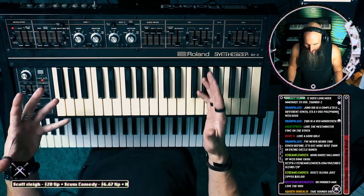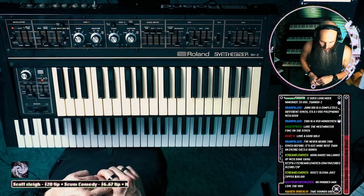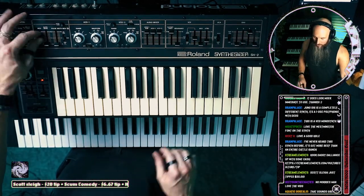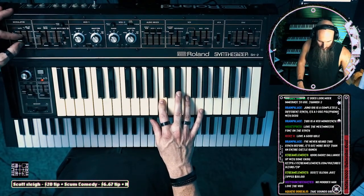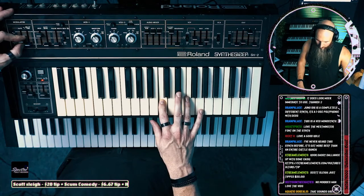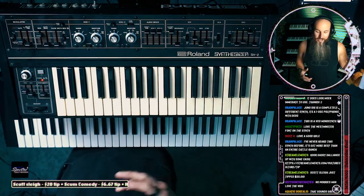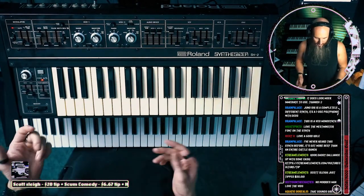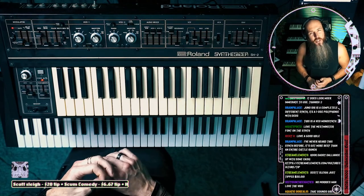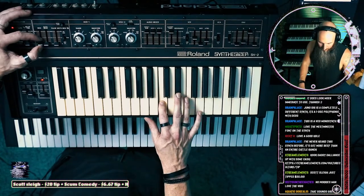Really great. Now, what we can do is we can use the modulator here to affect the pitch. Which doesn't sound very good on its own, right? Kind of cool, but wouldn't be that useful in a song. But by putting it into square wave mode, watch what can happen.